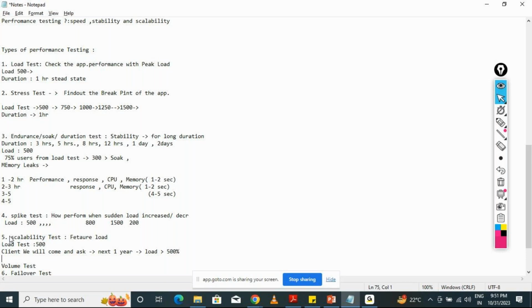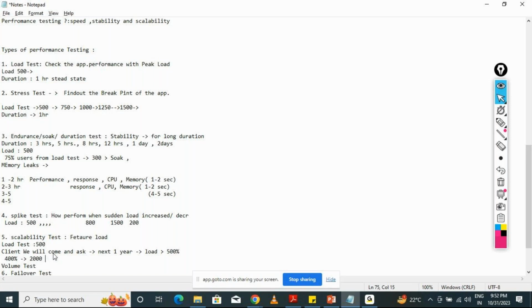In the load test we are getting 500. In the future they might get 5,000 or 10,000. That time we don't know how the application will behave, so we can do scalability testing. Now the client is asking to do performance testing with 400% more than 500. 400% means around 2,000 users.